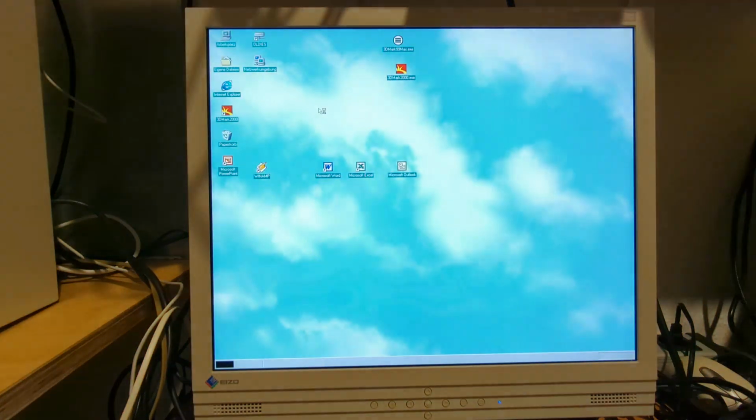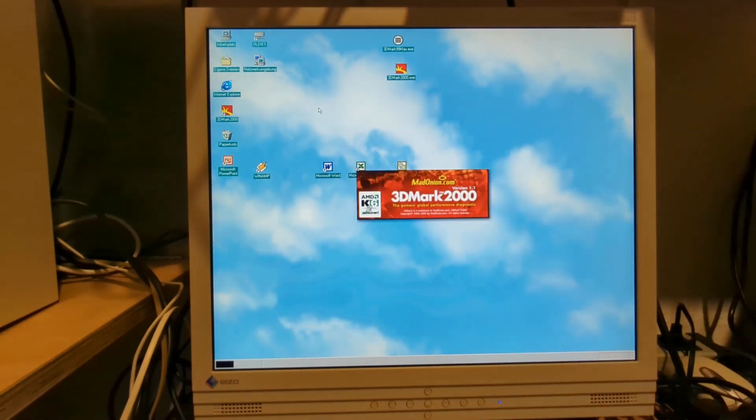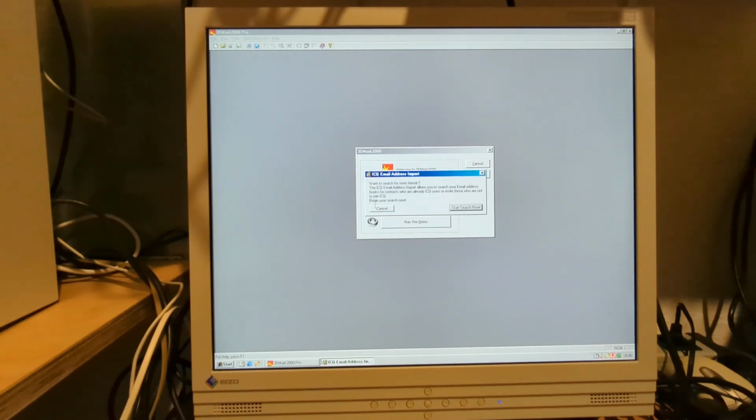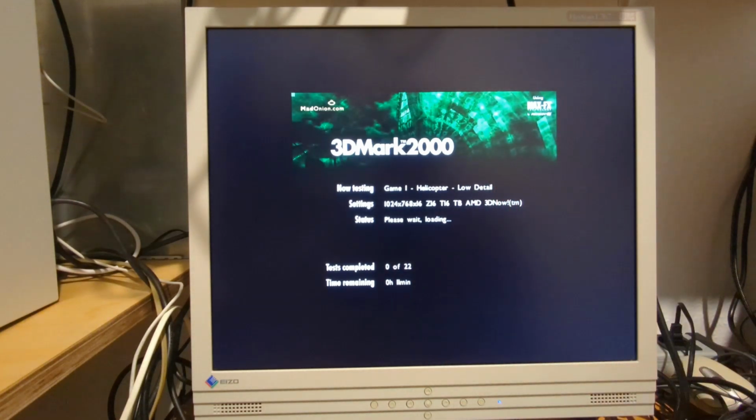And the startup animation of 3D Mark 2000 looks good. Let's run a benchmark and see if the red glitches are there. Loading screen, black as it should be.